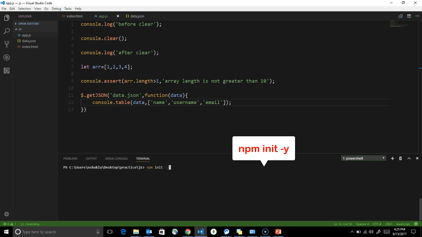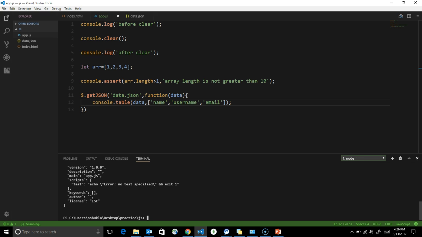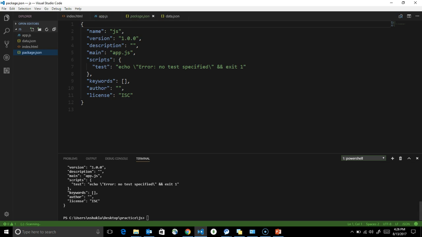This will initiate package.json through which we'll install browser sync, and we hit enter, and you can see that package.json has been created.